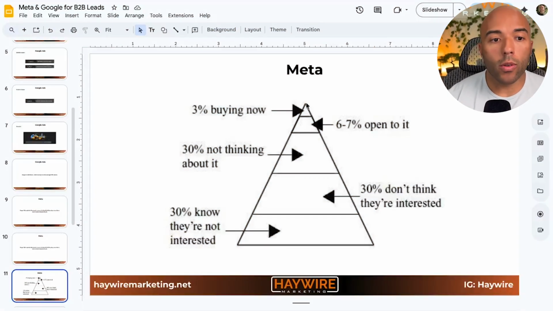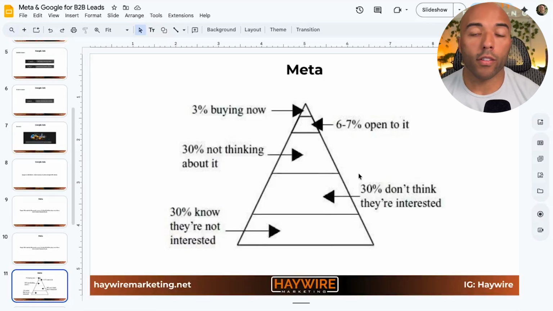So when it comes to running ads on Facebook, especially B2B leads, people tend to believe that B2B on Facebook is not ideal or not great because people that come in through the door are too cold. And from what I shared with you so far, mostly the people that are on Google are ready to buy now or they're open to it, right? So these are people who are product aware, very top, or brand keywords. And then open to it, these are people who are problem aware or solution aware. Now the unaware, not thinking about it, don't think they're interested, no, they're not interested. These are people that we can target on Facebook.